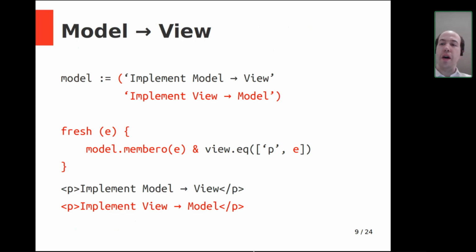At the top here, we've turned the model from a string into a list of strings using Scheme list syntax here for presentation purposes. And now looking at the code in the middle, instead of displaying the model directly, we introduce a fresh logic variable e for element, and we use member_o, the member_o method of logic variables, to bind e to each element in the list. Therefore, instead of binding view to a single template, it is non-deterministically bound to a series of templates, one for each answer returned by member_o. So then we're going to take the returned stream of answers from this miniKanren goal and append them as sibling elements in the document, creating the list of paragraphs that you see at the bottom.